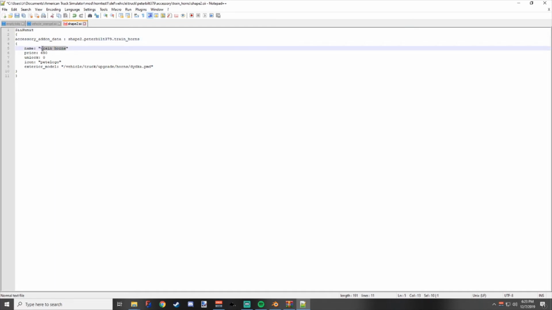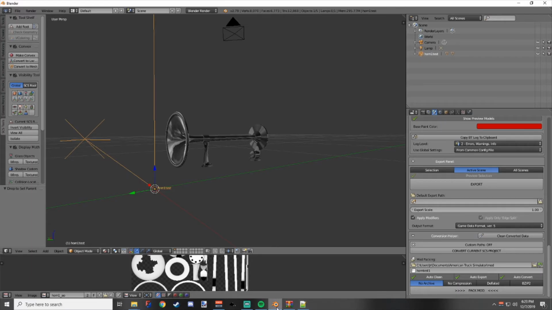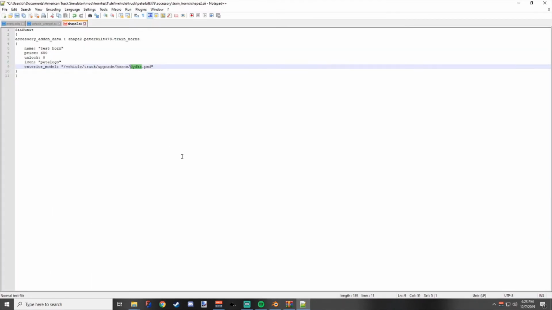We're gonna do test horn, vehicle truck upgrade horns. Instead of this, we're going to do, what do I name this? Air horn test, or air horn 1 test. Horn 1 test.